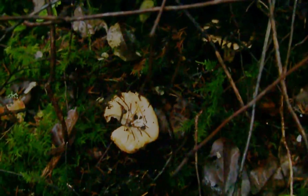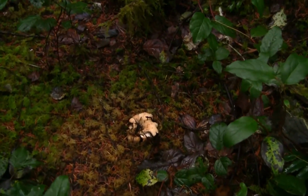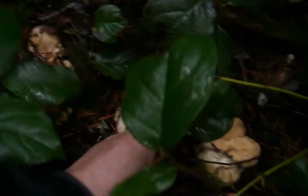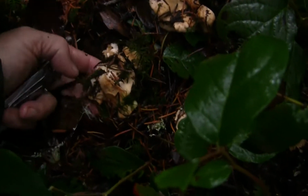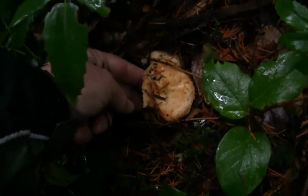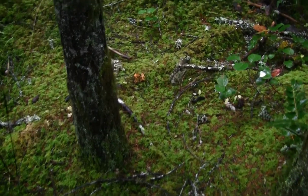I was beginning to think I couldn't find the damn things. These are the kind of white chanterelles that I like, the ones that are sitting right out in the open where you don't have to search for the darn things. Much easier to find them this way. Good sized ones too. And as you can see, there's quite a clump here. Some of these are just barely coming through the moss too. Definitely a good pocket of them. Well, it doesn't look like I found them all yet. Still finding the odd one.